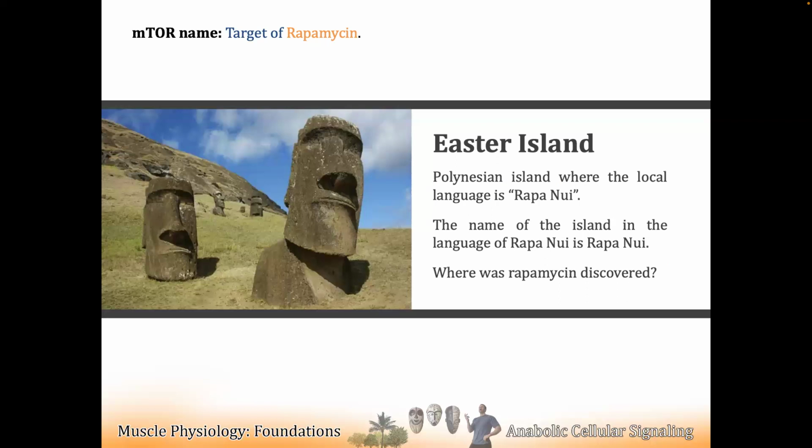So our primary signaling system, balancing anabolism and catabolism in the body, is named after a chemical that doesn't exist in you that was discovered on a Polynesian island. There's like 1,000 islands off the coast of Chile. It's like a big triangle. And second only to those huge stone heads, rapamycin is the most famous thing to come out of that triangle. It's the foundation of metabolism. Well, rapamycin isn't, because we don't actually make that. It's exogenous.